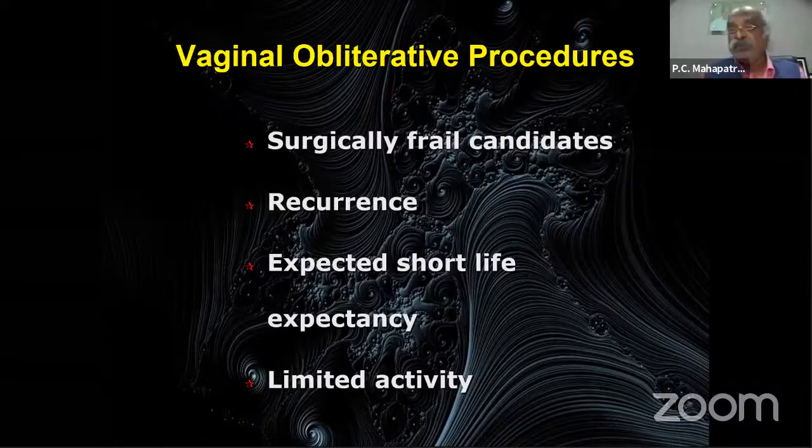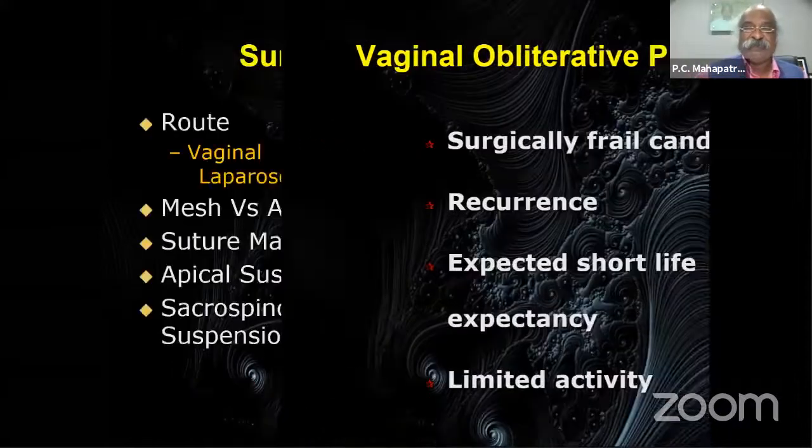Expected short life expectancy, you don't expect. Even you don't have control over your length of life. You have control over the breadth and width of life. That you mentioned. And limited activity. Now, very old people are very active also. They're active till the last breath. And I always believe and always preach that be active till your last breath. Don't stop. You retire, you rest, means you are gone. So be active till your last breath, maybe professional activities, maybe non-professional activities, whatever you do, be active till the last breath.